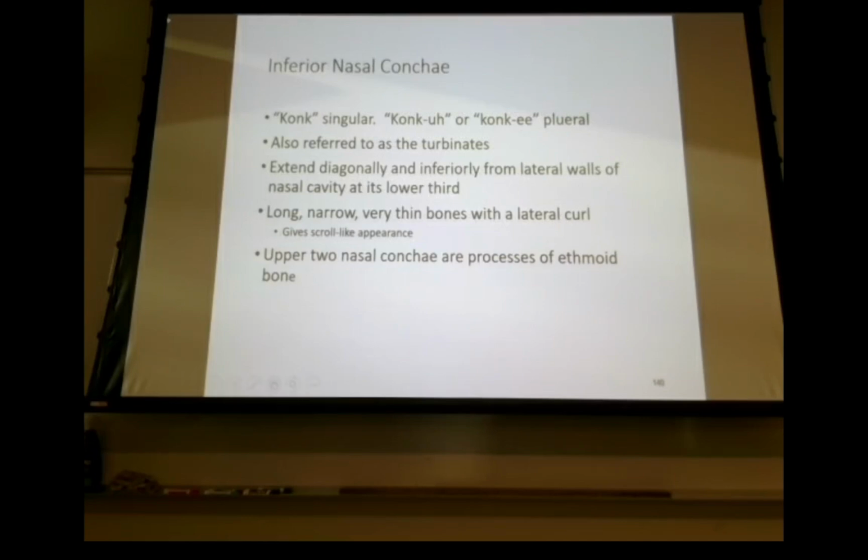All right, so the turbinates, I call them turbinates just because that rolls off the tongue better than conchae, or conch. So plural of the conch shell, if you have 2 conch shells, then you refer to that as conchae. And I just don't like it. So I say turbinates. What those do for us is increase the surface area so that whenever you breathe, you've got more tissue to warm the air before it gets down into the lungs. And the importance of that is that whenever it's cold, you want that air to be warm before it gets into the lungs.